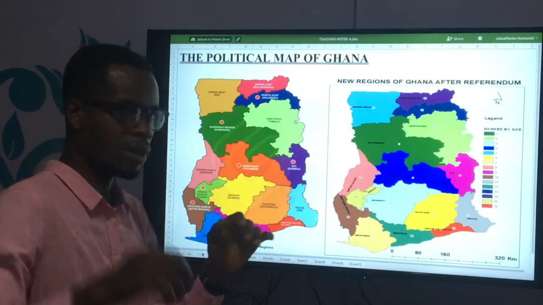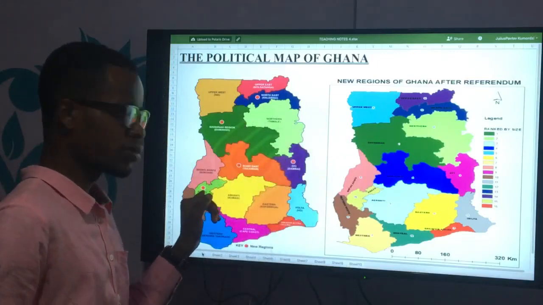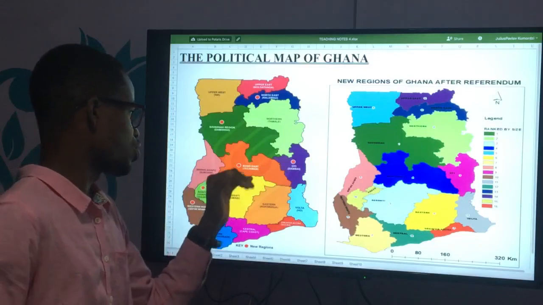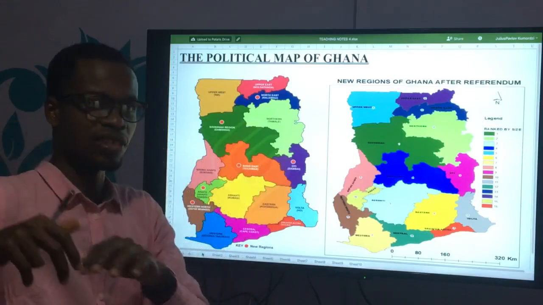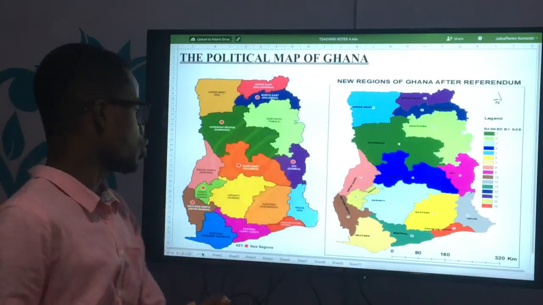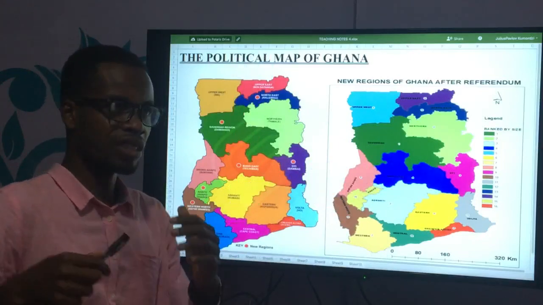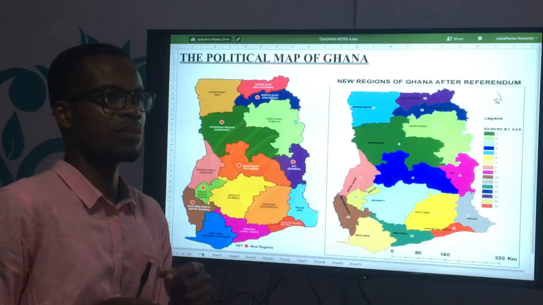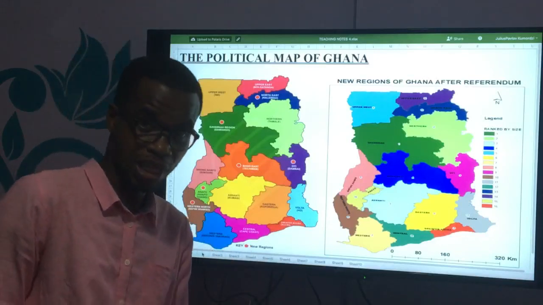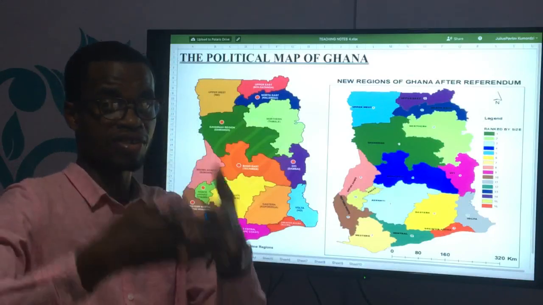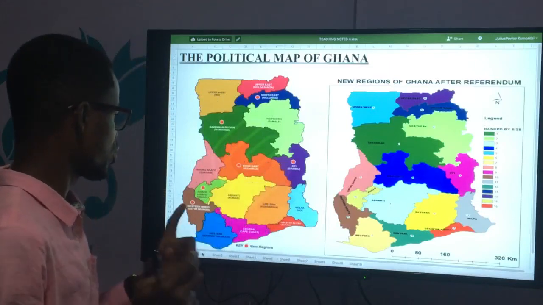G-O-A-S-O. So you hear about Tano, those places, Tano North, Tano South. They are all in this region, Ahafo region now. Then when you get to Brong Ahafo, the Bono region itself, you hear about Dormaa Ahenkro. Then when you come to Bono East, you have Techiman as its capital, but there are important towns like Kintampo, okay, where we have the popular tourist site, which is the waterfall. So Kintampo is now here, okay, so take note of that.